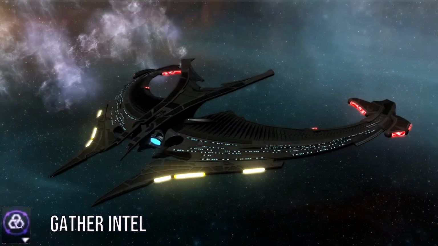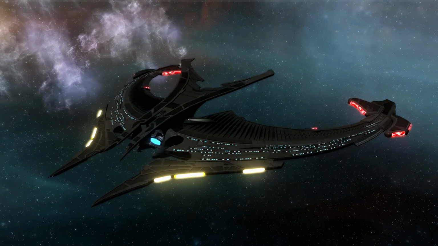The drone will, upon launch, immediately cloak and fly towards the target to perform penetrating scans. Every second, the target of Gather Intelligence will have one stack of penetrating scan placed on them. Once the target reaches 15 stacks, they become vulnerable for a brief period.